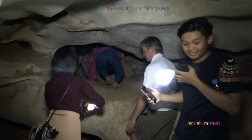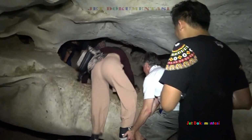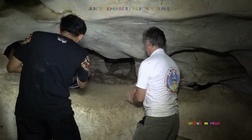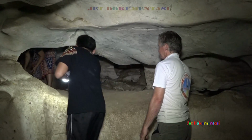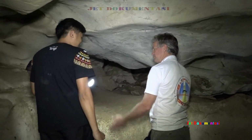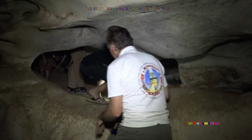You can see the natural flow of the water going throughout, and you have the colorful water drippings. They're not necessarily stalactites and stalagmites, but the shapes are very nice. That's all water that's dripping out of the ceiling. And then when he was knocking on it, it's hollow, and that's strange. That's unique. So there's about 5 different unique features that this has, which makes it an attraction.